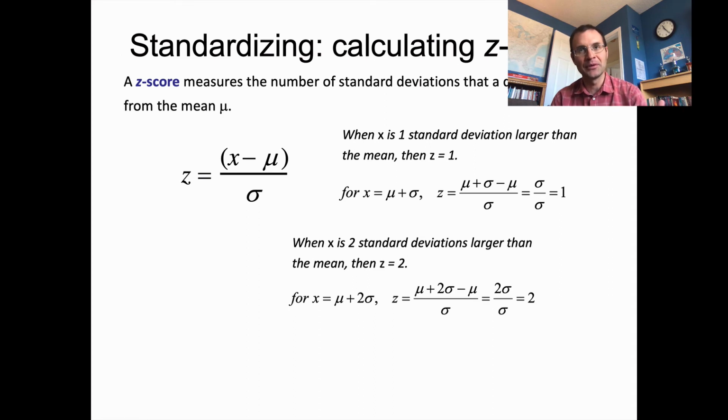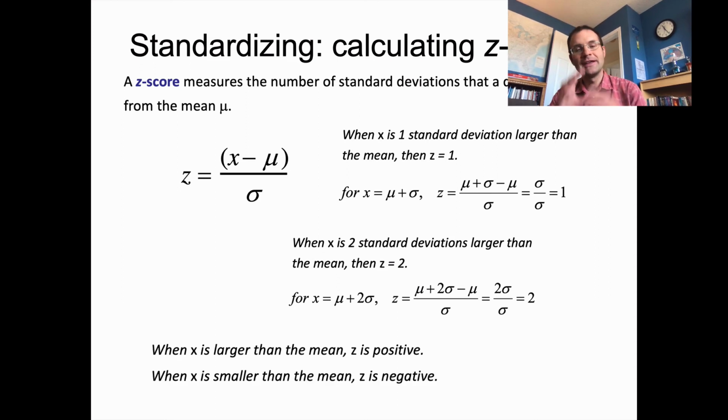We'll see a few examples coming up, and I'm also going to make a separate lecture for that altogether because this is an important concept to know. But basically, overall, one thing to keep in mind is that when x is larger than the mean, like if you're a woman with a height of greater than 64.5 inches, your z-score is going to be positive. If x is smaller than the mean, if you're a woman with less than that height, then you're going to be in the negative territory for z-scores. That's just a really nice way to divide up the whole spectrum of what you're getting in the distribution because the whole thing's centered around 0, but above average is positive, below average is negative.